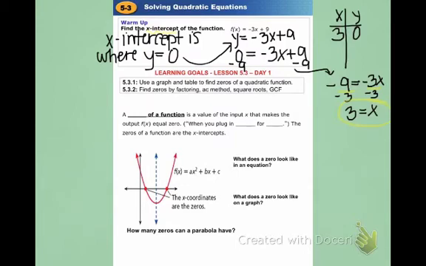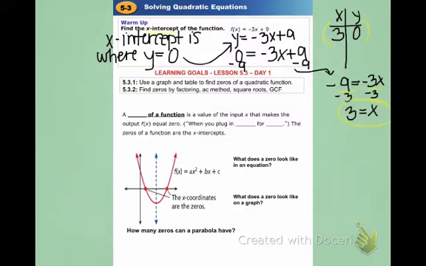Okay, so you may recall that the x-intercept occurs when y is equal to 0, and so you could simply plug 0 in for y and solve this equation to find out what x is, and it turns out that x must be 3. Then you can check that by plugging 3 back into the function: negative 3 times 3 makes negative 9, plus 9 is 0, and so that works. So that means that the x-intercept is actually the ordered pair (3, 0).